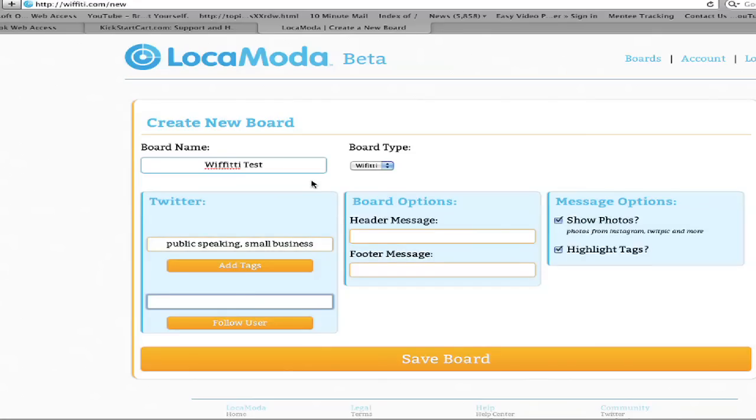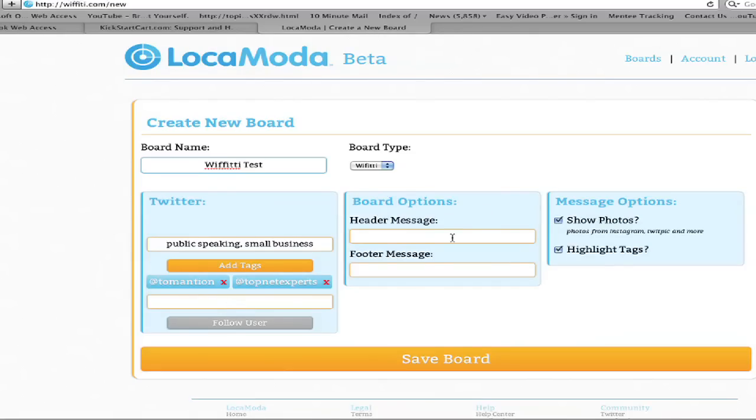Now you can follow a user, and the user, you just type in their Twitter name if you want to do Twitter or Flickr. So let's just do Tom and Tion, if I can spell it right. And let's follow this user. And luckily, you can add more than one user. So the more users, the better. So we'll do them, and then you can keep going, and then those will show up on your board. So if you have more people, more followers, feel free to add them into this follow user box.